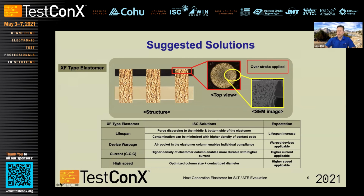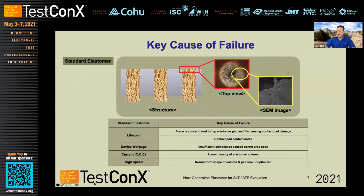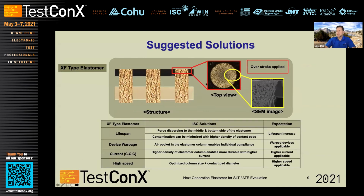On the older or the standard type elastomers, the metal still would not migrate. This would be silicon rubber between the contacts. The metal would never migrate between the two, but you could see evidence of damage where little parts of the metal may have fallen off or broken free from the contact pad at the device engagement surface with the BGA ball, right? With the newer elastomers, that's minimized because this top area is bound in a much firmer way. It's higher density, stronger silicon rubber.